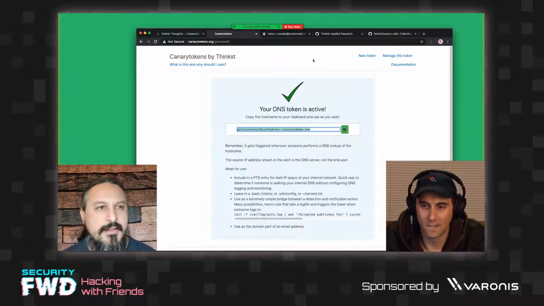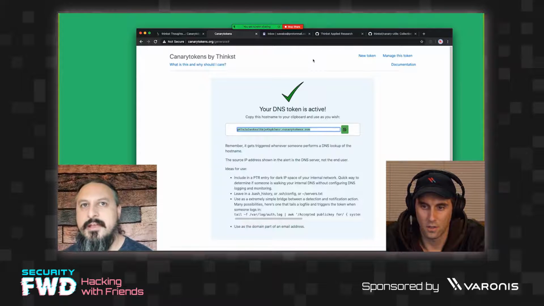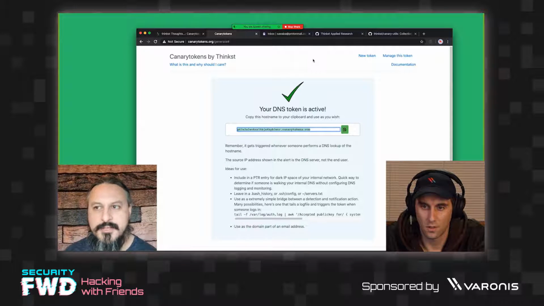And like my fake email example, that email could not only have an HTML link in it that goes to a token, but I could have a file attached to it that's a token. And if you open that file, there's another token in that Word doc or PDF file. So one of the tokens we have are AWS credentials and Slack credentials.